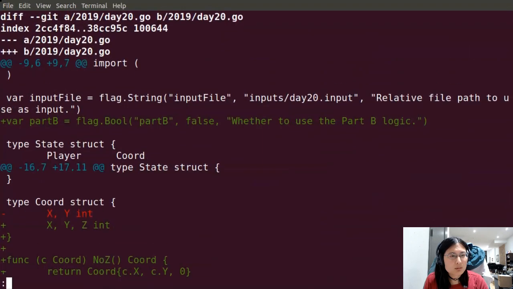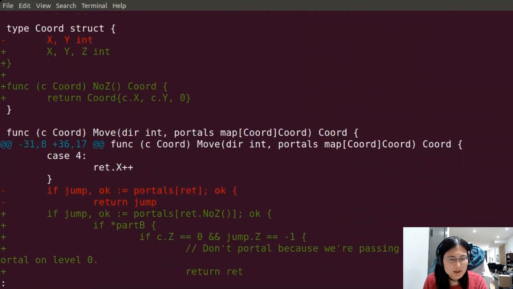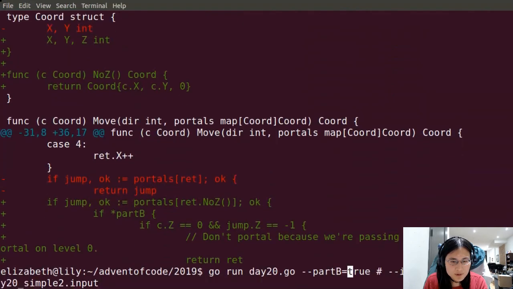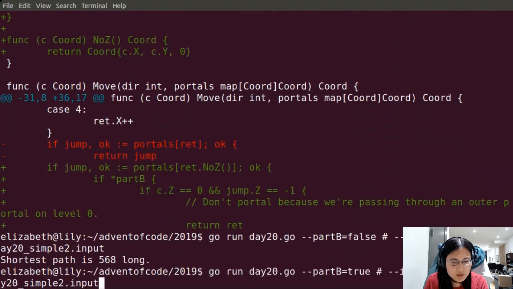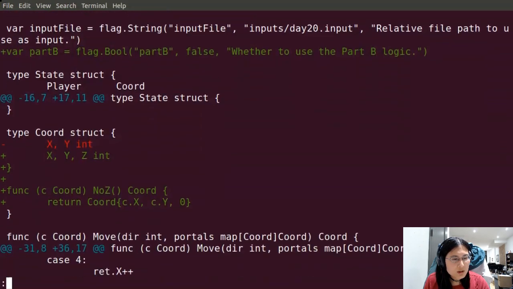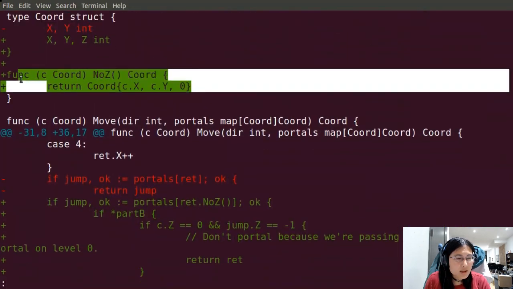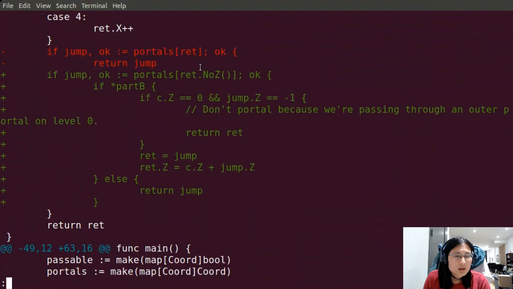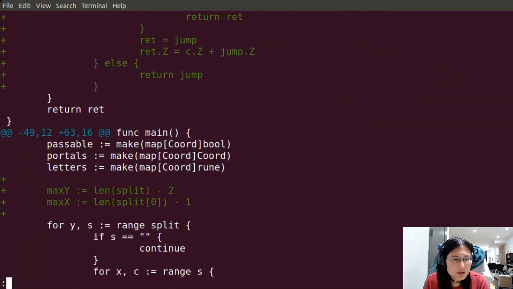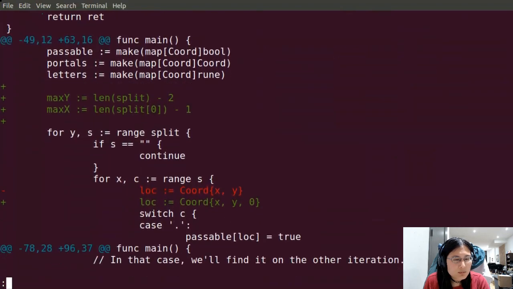Have a look at the diff. Whether use part B logic. And let's make sure I didn't break part A. I don't think I did. Sorry? You can't. Yep, 568. Okay, cool. So going back to my diff, add a new Z dimension, add something to strip off the Z. I need to always use the starting coordinate scheme with zero as the Z coordinate. Don't allow jumping through portals in level zero. Yep, that seems fine. That accounts for the new line at the end. All right, there we go.